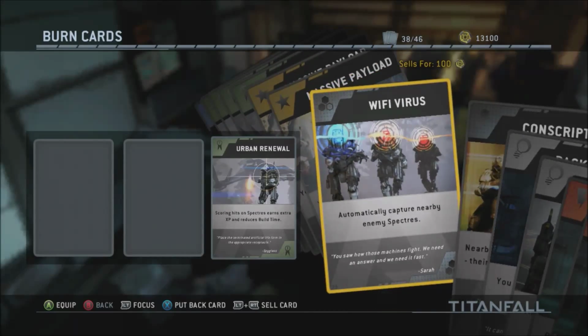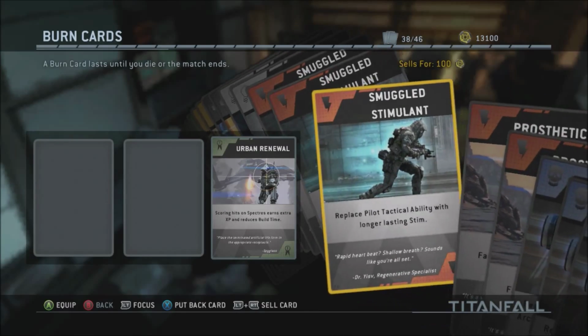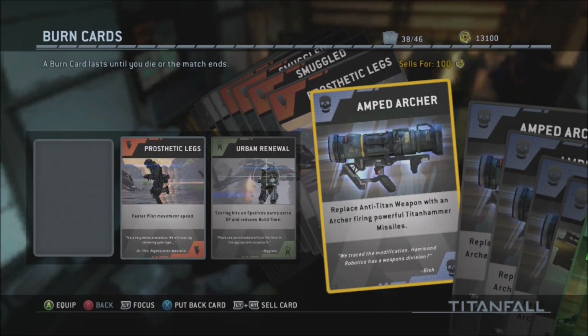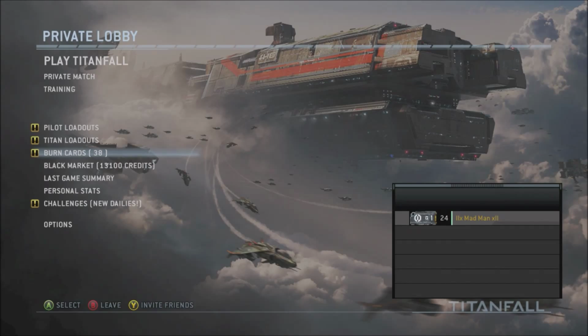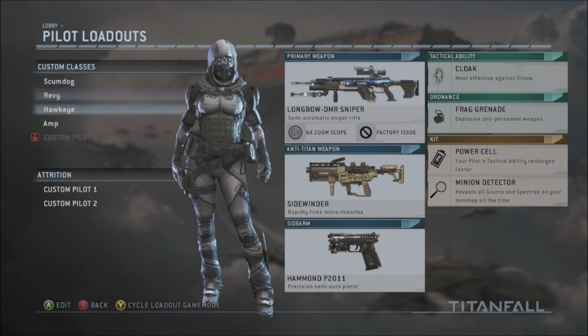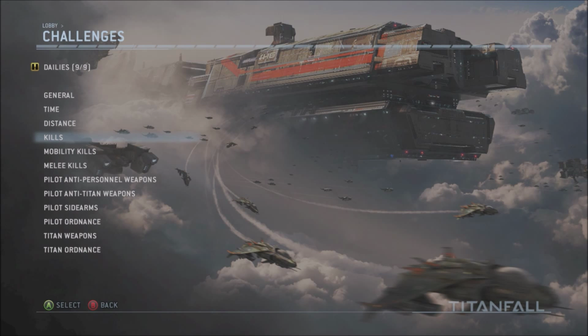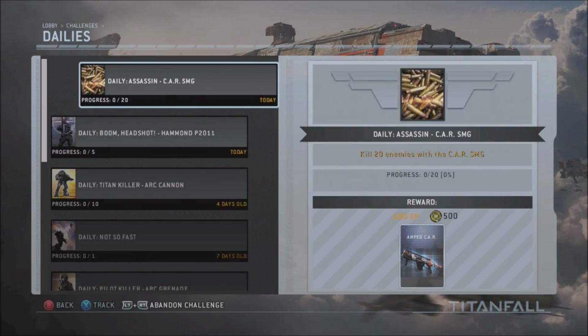And prosthetic legs, why not? Ooh, amped archer, that's always a good one. Also, I did a little off-screen grinding so I can rank up quicker, because I got something wrong one. I got something planned for when I reach the second gen, which is like the prestige system of this game. Let's just see what kind of deals we got.